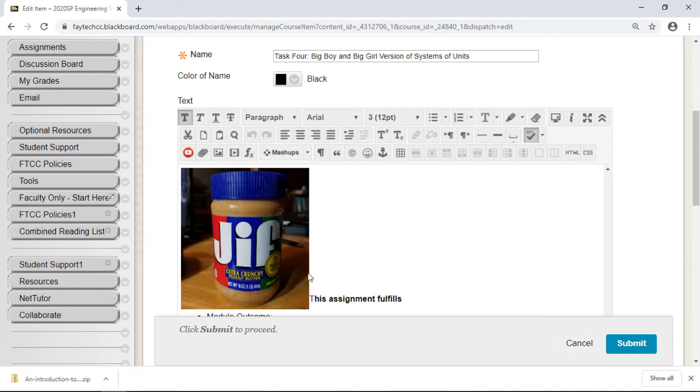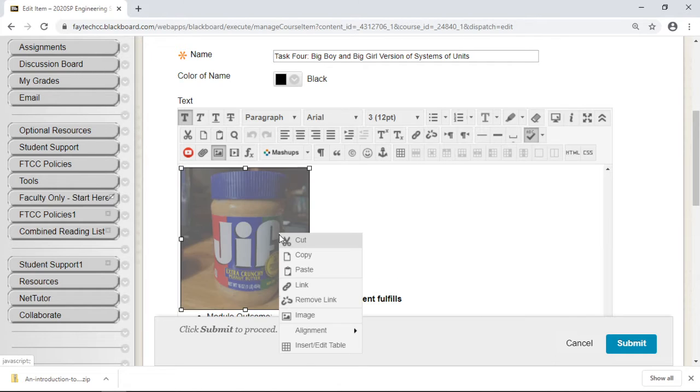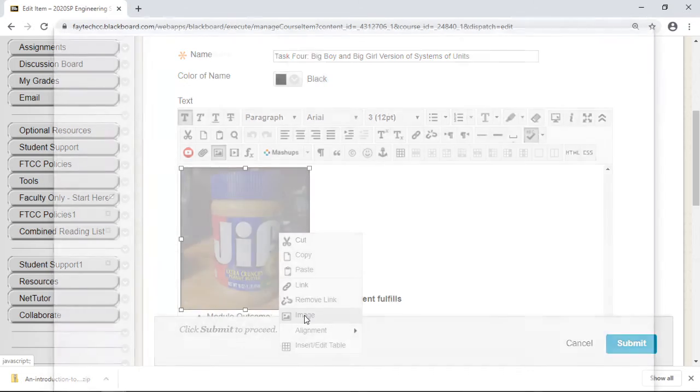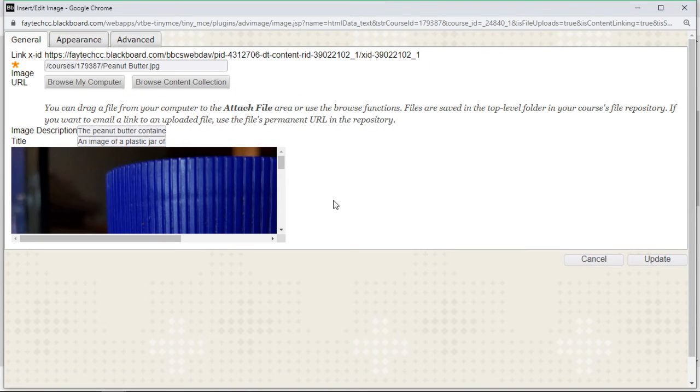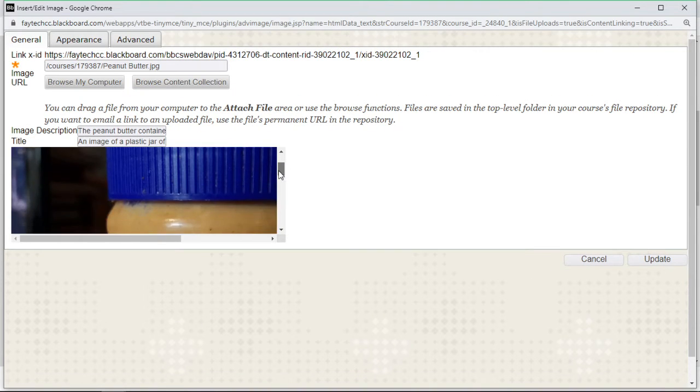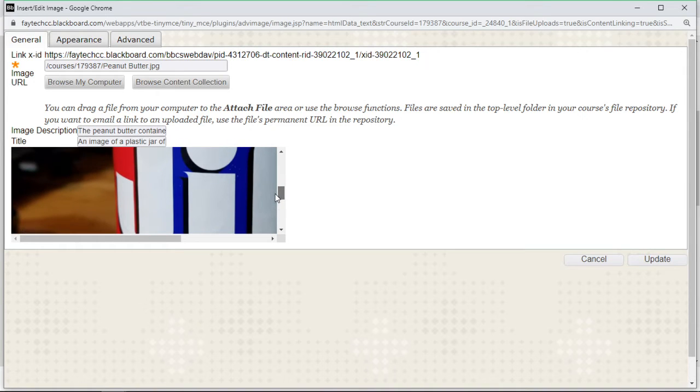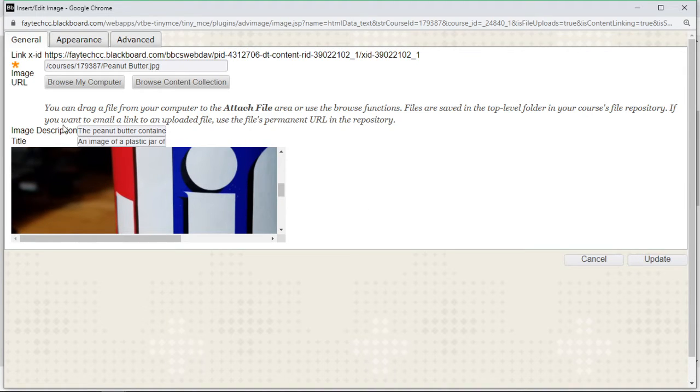Anytime you do an image, there's some things you need to do. And here, what I have is a picture of a jar of peanut butter. And notice that I have an image description. So here the peanut butter container has a net weight of 1 pound and a size slightly bigger than a softball.